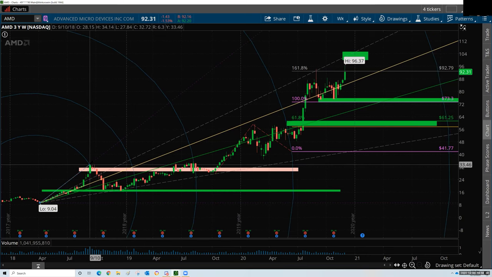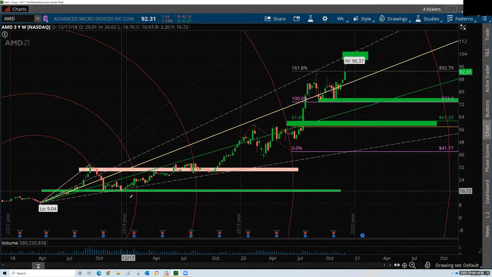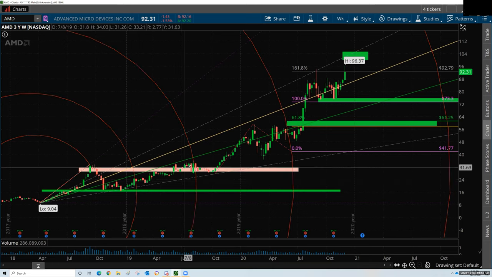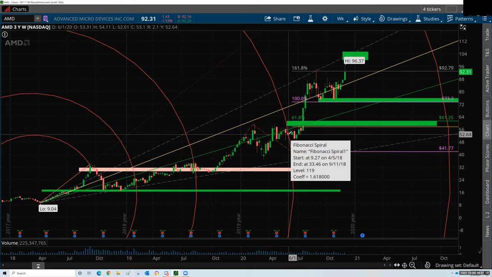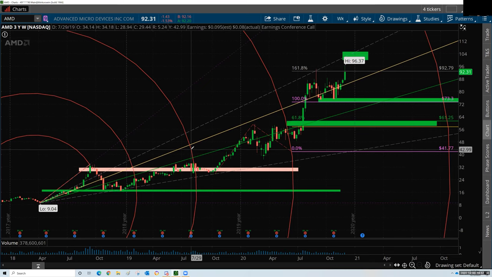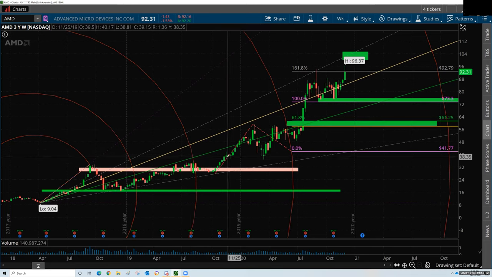Do I see areas of interest on the Fibonacci spiral that I should take into consideration? Okay, maybe, right? Possibly, again, possibly. These are cycles. They're only areas of interest, things to take into consideration. And you can do a billion of these on the chart. Again, I don't use them other than to determine potential points where they might have a cycle that could recur itself. This thing was on a really serious uptrend, a really nice tear.